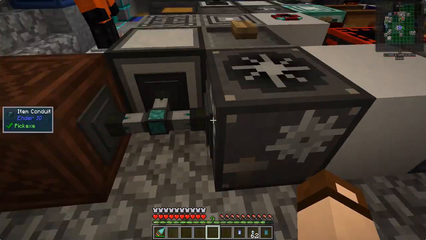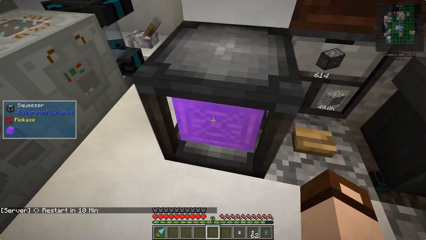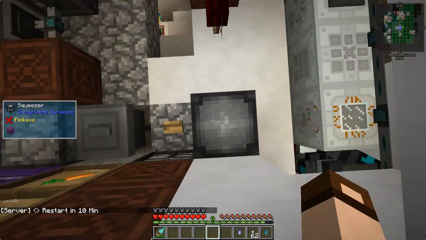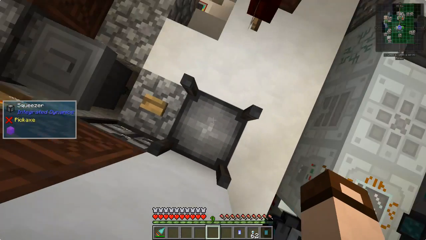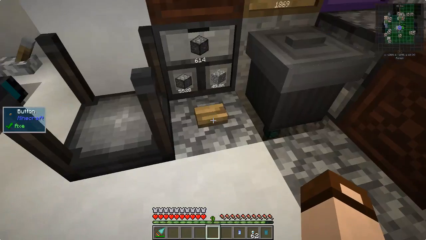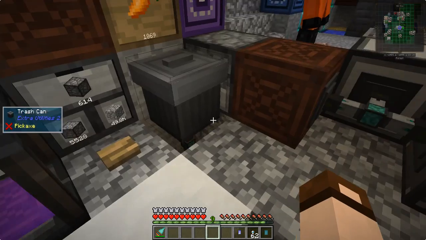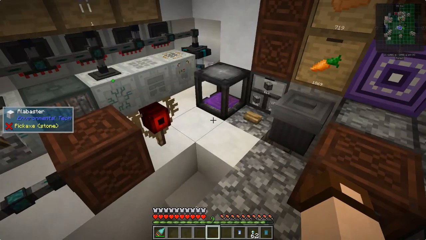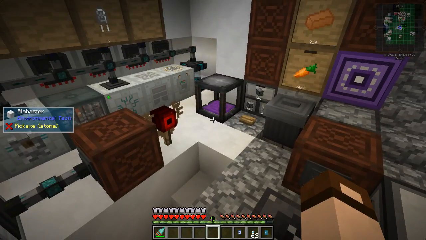I kind of want you to jump on that squeezer and see what happens to the crate. I'll show you. I know what's going to happen. Let's do it. Jumpity, jumpity, jumpity. This is how you really store your materials. And then you push the button. There it is. It's a flat crate. It's perfectly okay. I could pick it up, but I did that before with some ores that I had. That's how you compress your inventory.